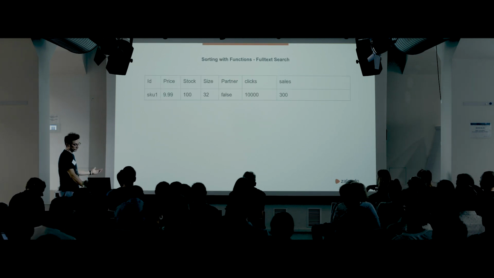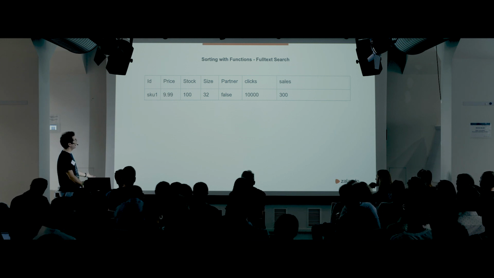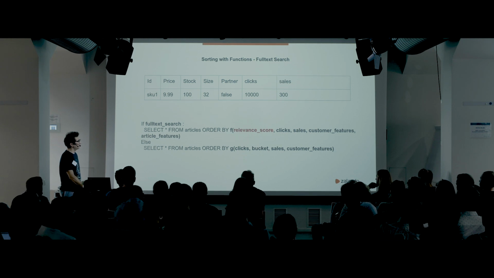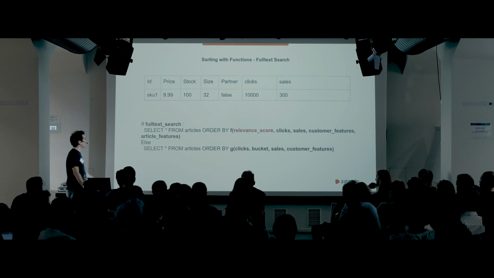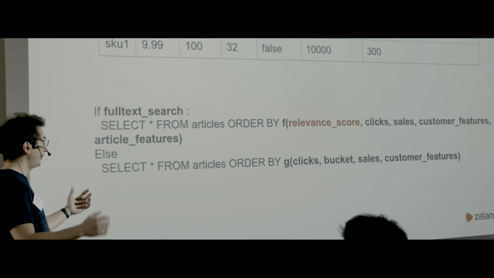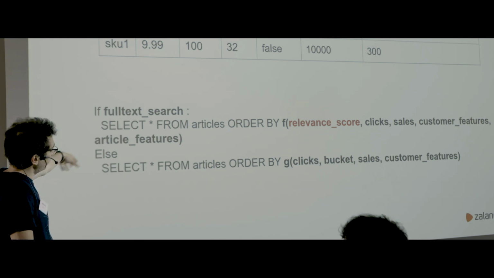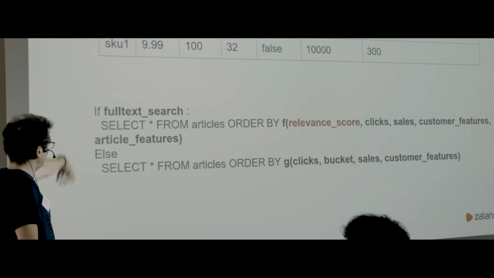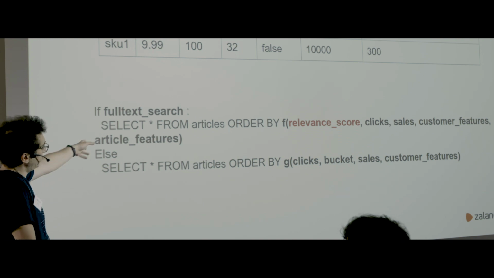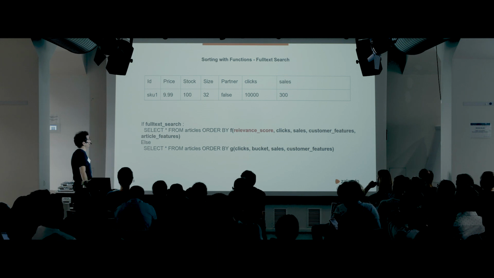You might ask, okay, good, but where does full text search stand? Now, with our approach, with the painless scripts, full text search is also quite trivial to experiment with. If you can get the relevance score from your full text search query into the function that you are using for sorting, then your function can also use the relevance score. In this example, if it is a full text search, use the relevance score to sort the entire Zalando catalog, but if it is not a full text search, just use some other fields except relevance score.